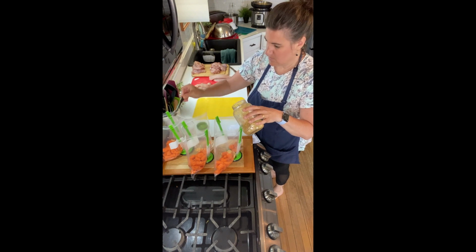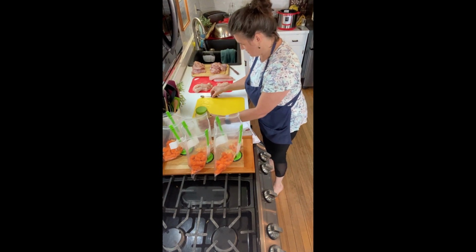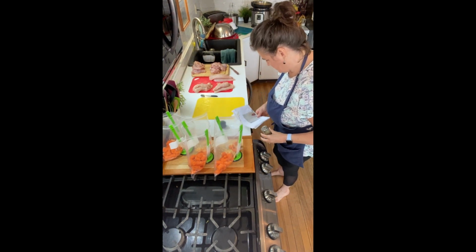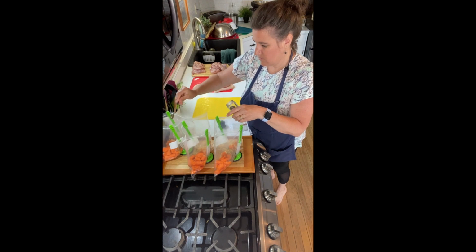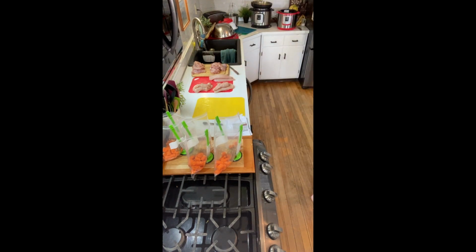So here I'm just liberally putting in some garlic. It actually calls for 3 garlic cloves minced in each recipe, and of course I'm tripling this particular one, so I'm just sort of spooning some in to taste. The recipe calls for 1 teaspoon of dried basil for each recipe, so I'm spooning that into each bag.